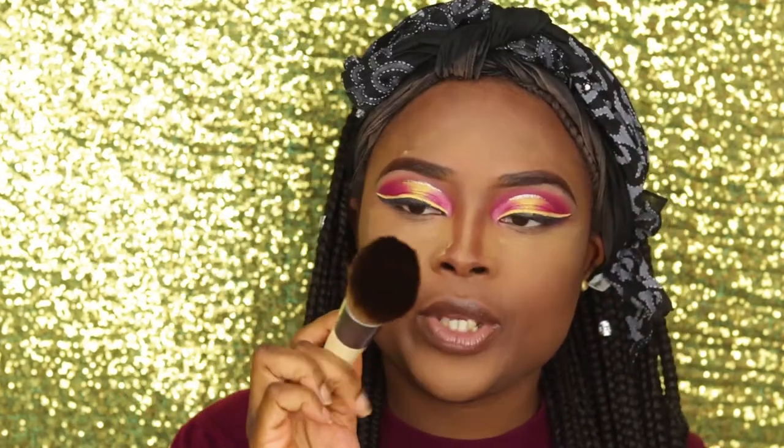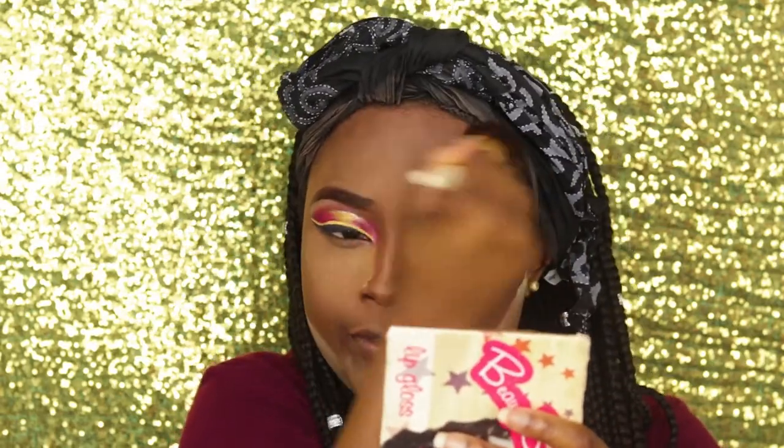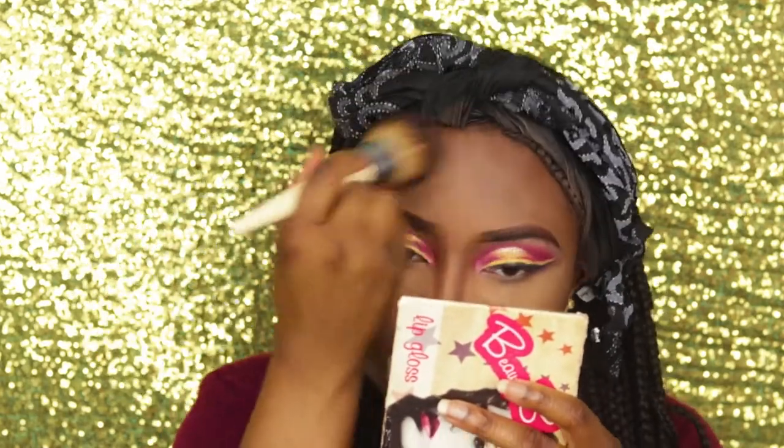And take a clean, big powder brush and you just want to swirl. Basically, you're trying to blend in the powder and at the same time dust off any excess. And usually you want to work around your forehead fast too, because sometimes the forehead don't want to work with nobody.